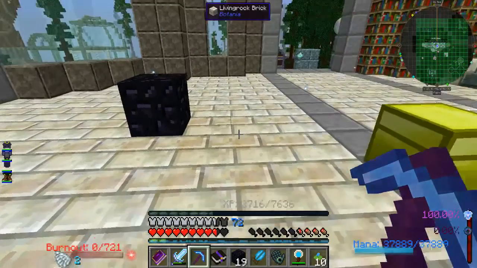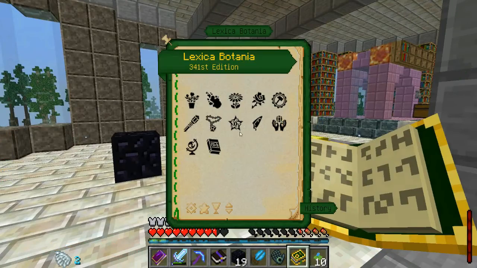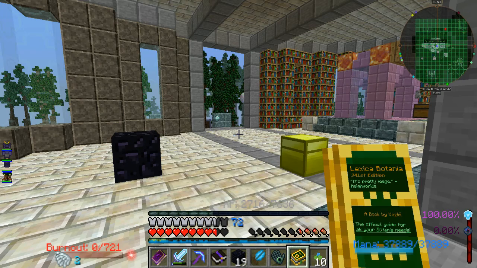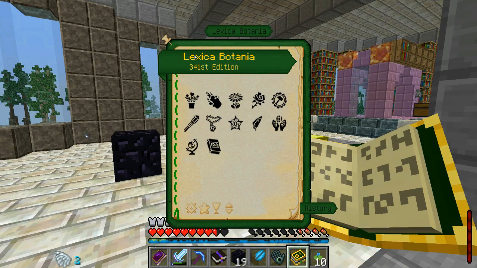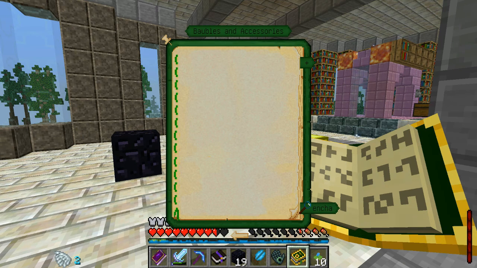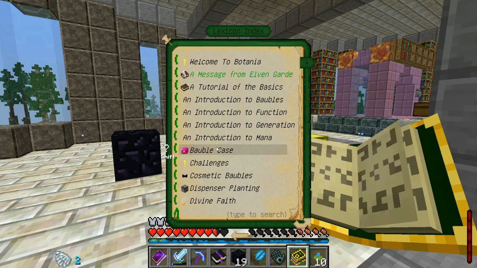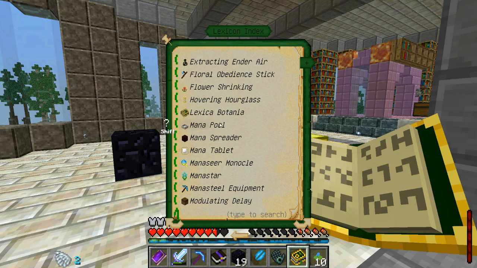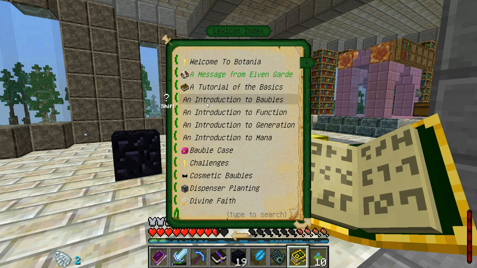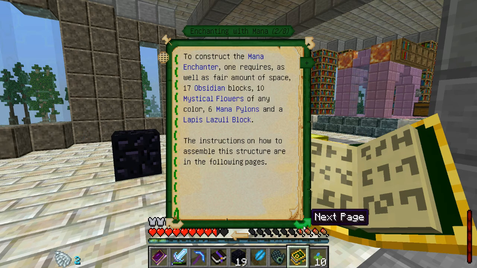So let's grab our wonderful Lexica Botania. And what is this under? I don't know what it's under, but it's called, search. Where's the search button? History. Here we go. Enchant. Fine. Let's go under, where's that? Here we go. Index. It's probably right here. Enchanting. This isn't in alphabetical order. Enchant. Enchanting with mana. Let's go ahead and visualize.